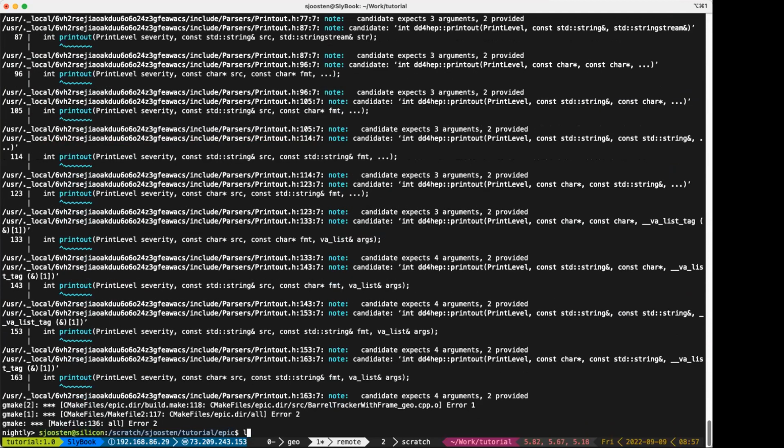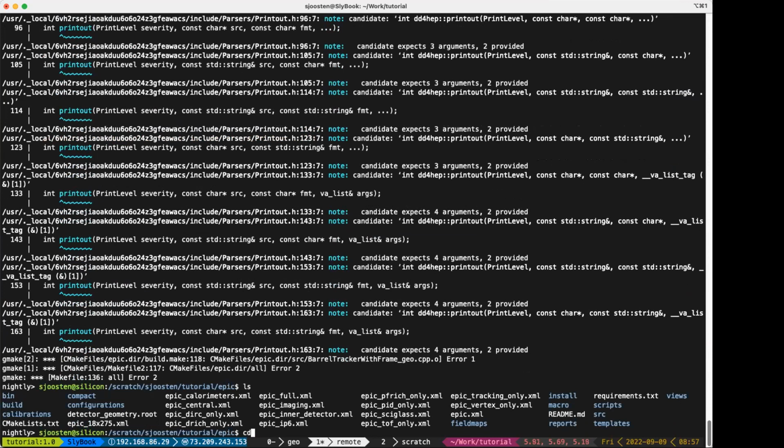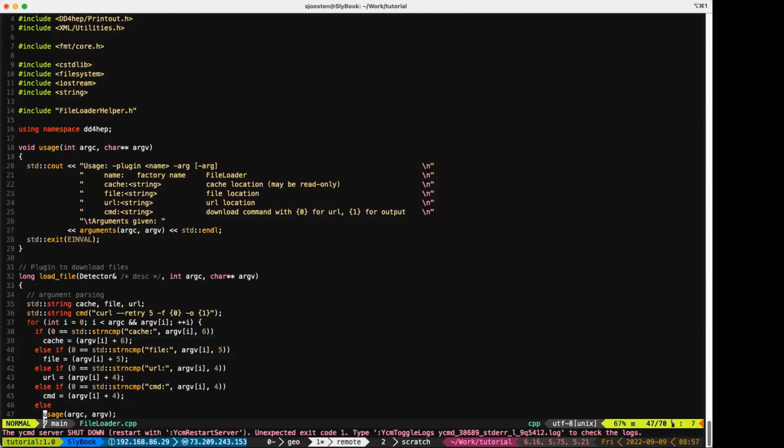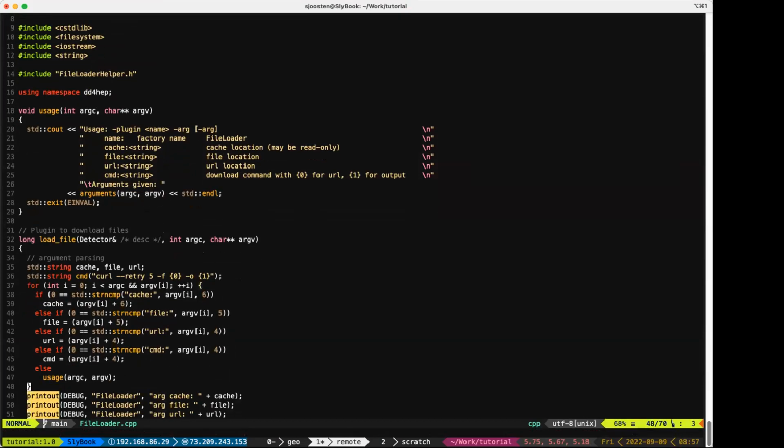Let me look at another use case of this one. So let's look back at the file loader, and I'm sure we can figure out what we did wrong here. I see. Include the printout.h? Yeah, so the problem is I didn't look at the function signature of printout.